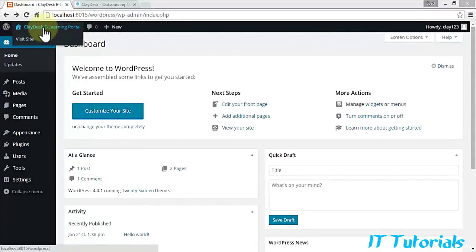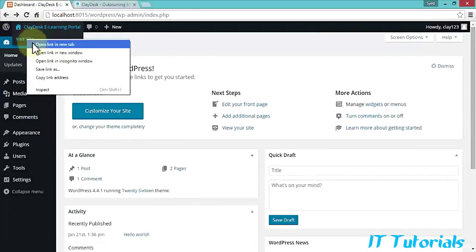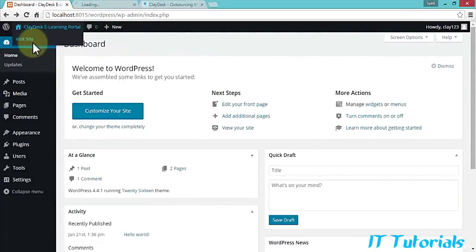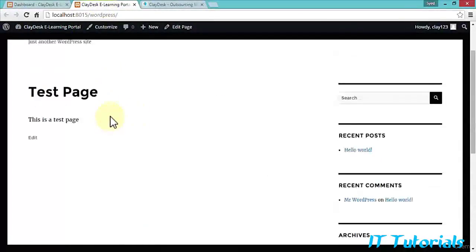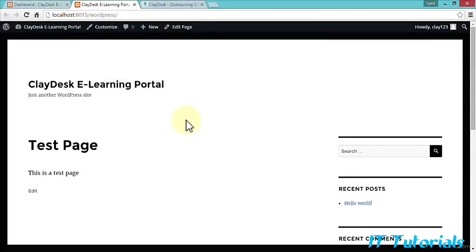If I click on visit site, and let me right click and open this link in a new tab, and navigate to this new tab. This is what our home page looks like. If I scroll up and down, you'll notice it's pretty blank, a new default web page that comes with the WordPress installation. So we're going to create our own website. This is the idea, and then of course later use programming and development and build those into our website.